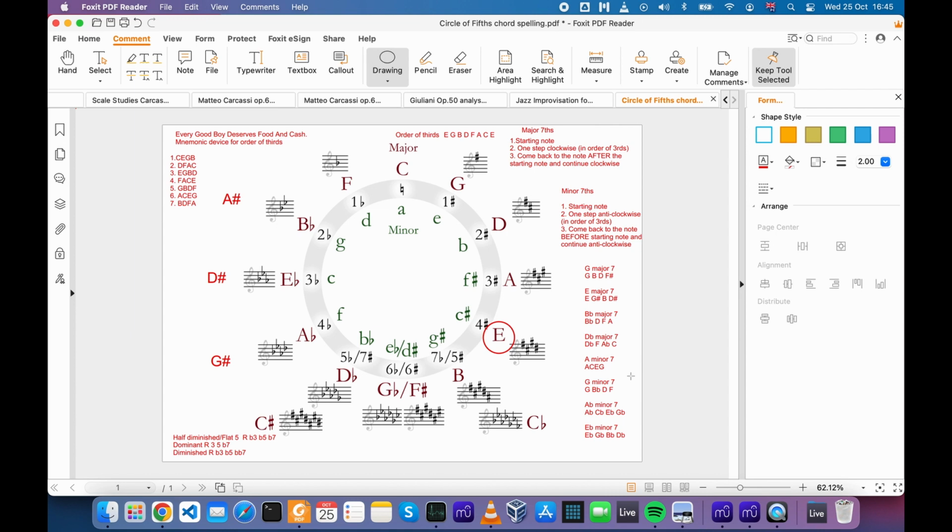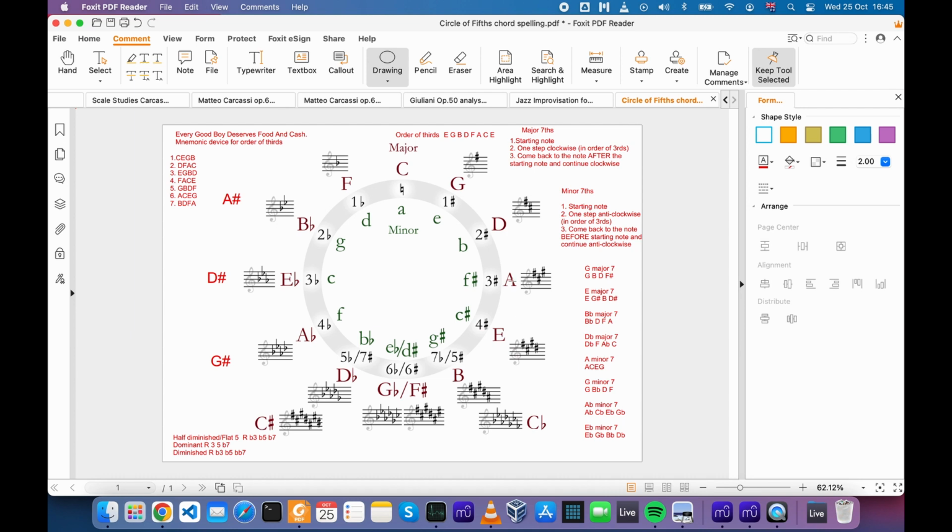Now with the minors, it's the same concept, it's just pretty much in reverse. Instead of going clockwise, we're now going anti-clockwise. We'll take our starting note, and start with A minor 7.